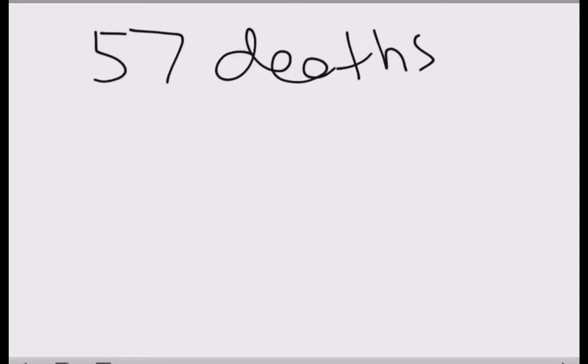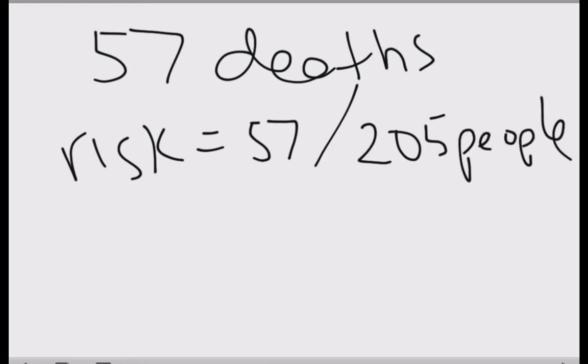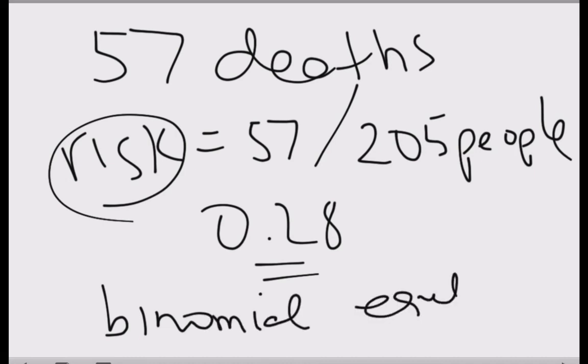And in our brief little example where we talked about melanoma death with the melanoma data set, there were 57 deaths from melanoma in the data set. Now, if we were calculating the risk of death, the risk we said was 57 deaths over 205 people, which in this case would work out to 0.28-ish, or about a 28% risk of death. And this is the risk calculation based on the binomial assumption of equal observations.